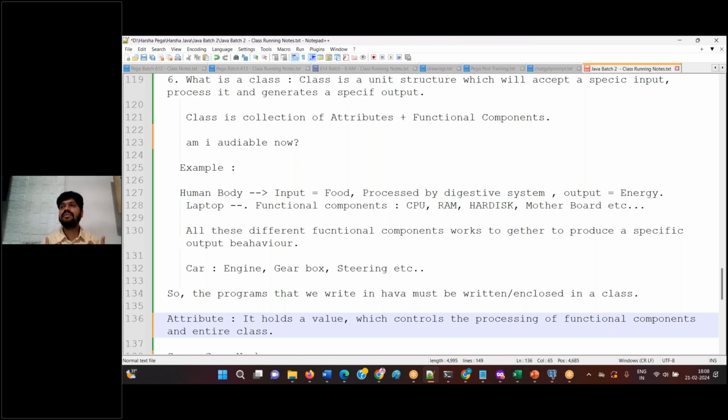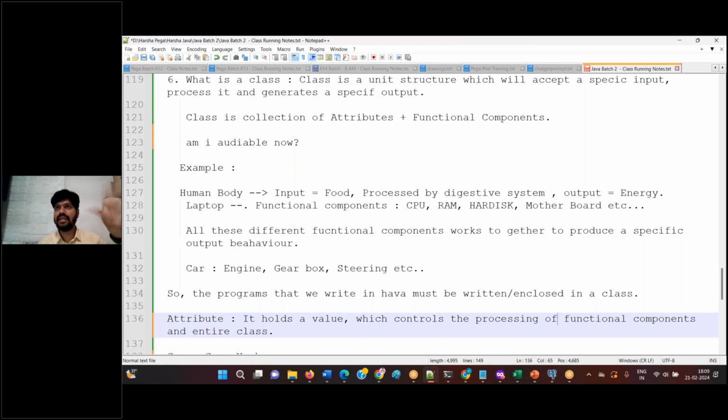That's what I was telling with respect to the human body. The human body is a class. So many functional components are there inside. All these will function based on some attribute values, that is BP, high BP, low BP. Numbers will be there, I'm not pretty sure. Based on the BP number, a person is going to stand or fall down. It is decided by the attribute value. Platelet count too much, platelet count too less, that decides whether the person is going to have some problem or not, right? So attributes will control the entire system.